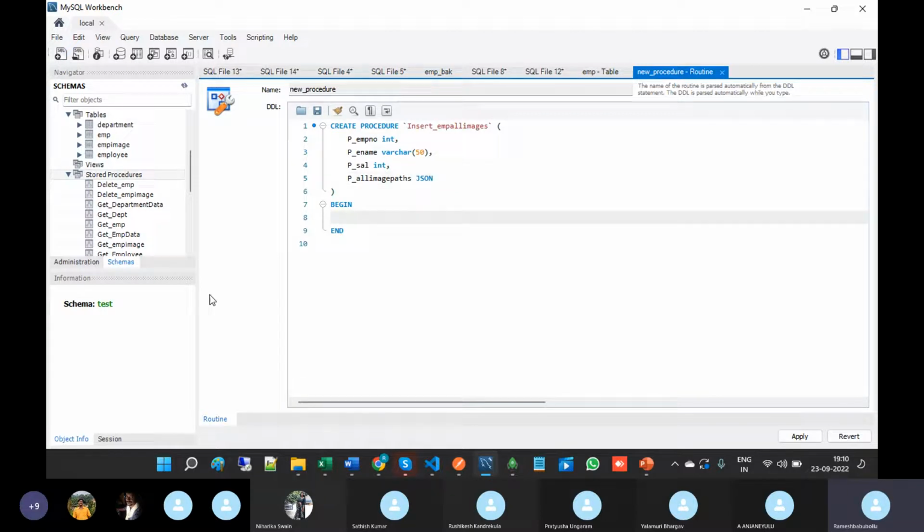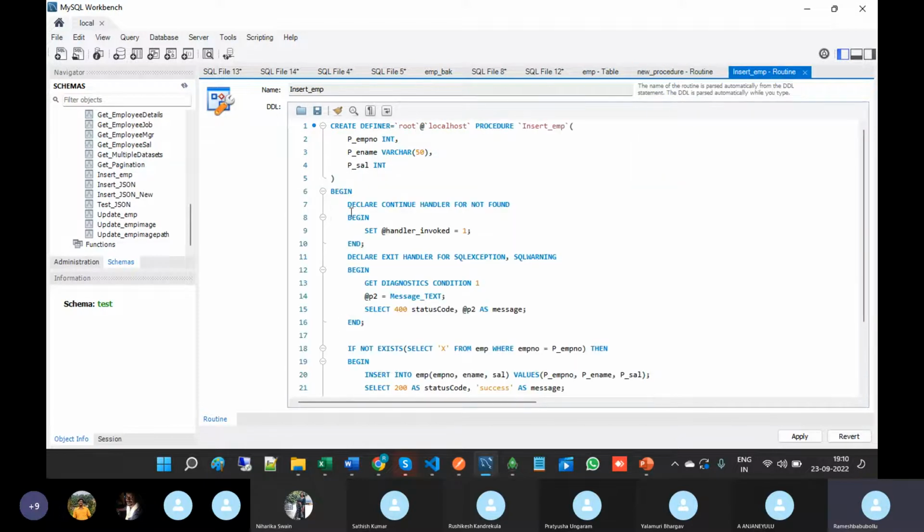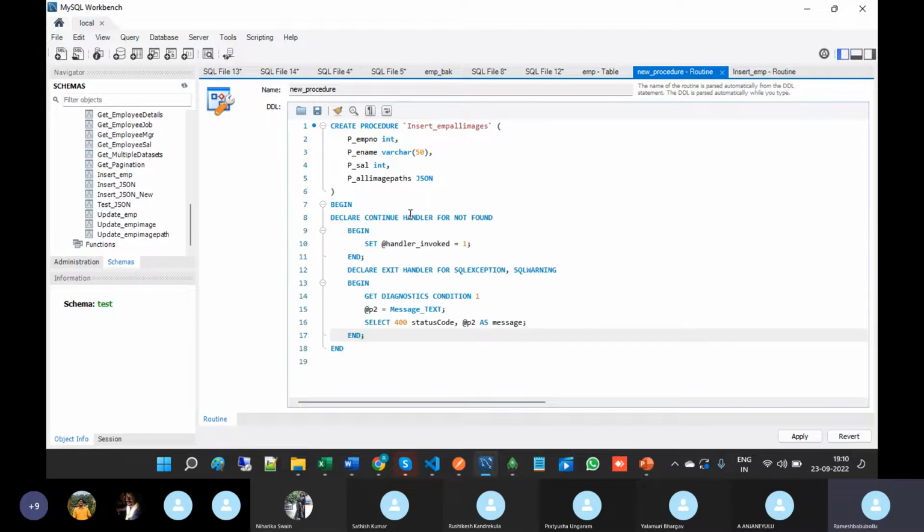Okay, and now for exception related code I am taking this one. Now, before going to insert, first of all, we have to check whether that employee number already exists or not.